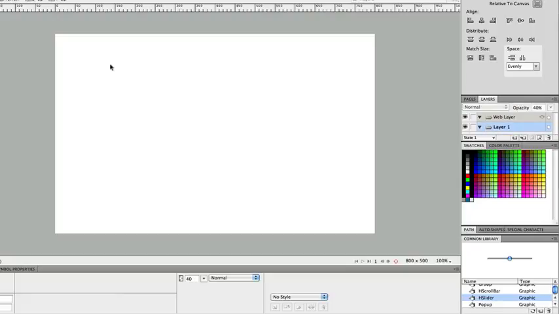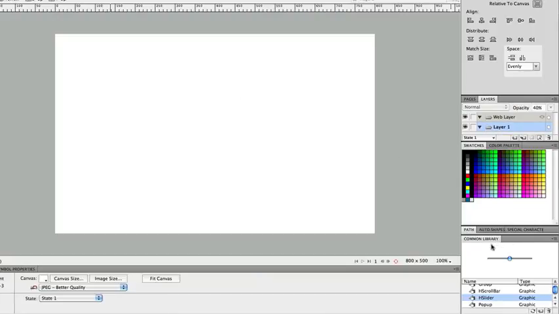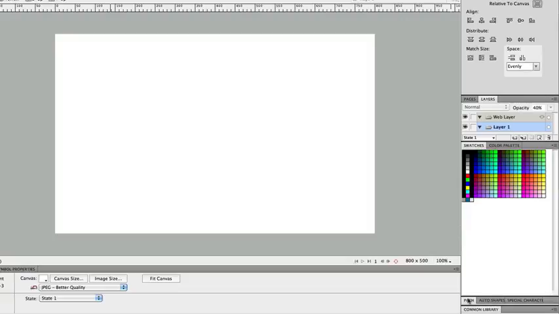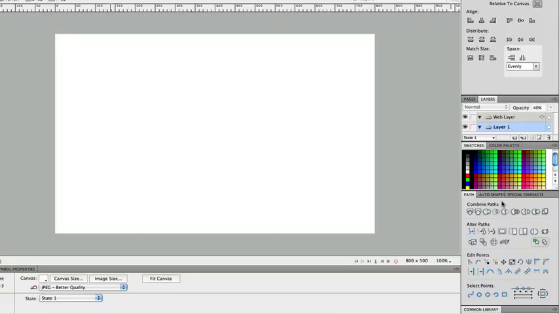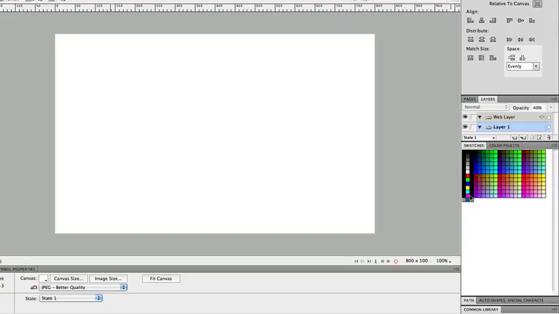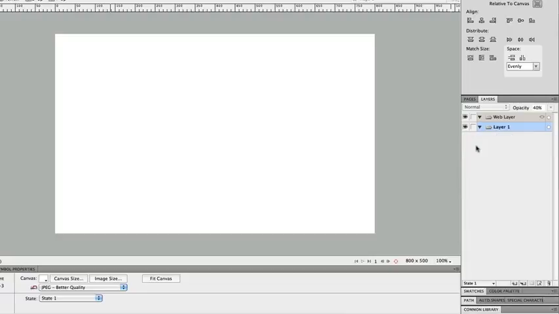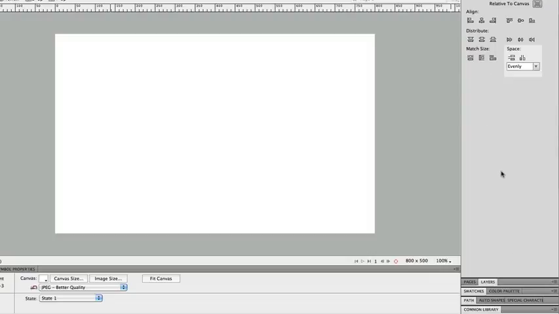Okay. Also, under your tab section here, if you want to close the tab, all you've got to do is double click on the tab, and what it will do is collapse it, and to open it you just single click on one. So for example, if I want to close this path here, all I do is double click. If I want to close swatches, double click. Okay, and then my layers is showing. If I wanted to close the layers section, just double click, and that collapses it.